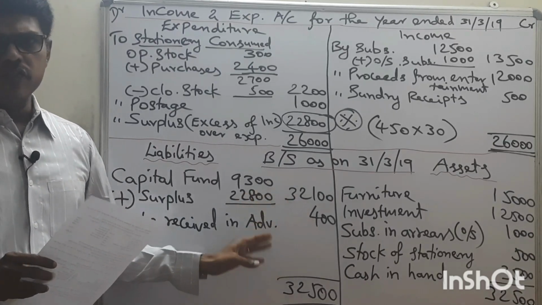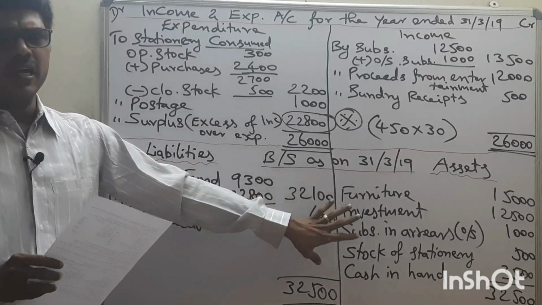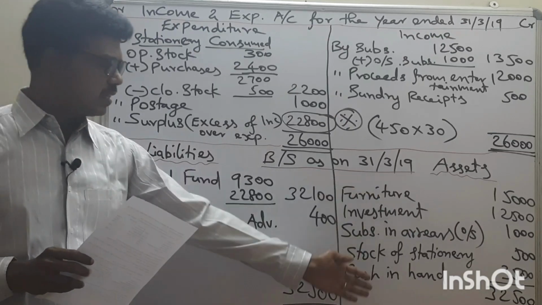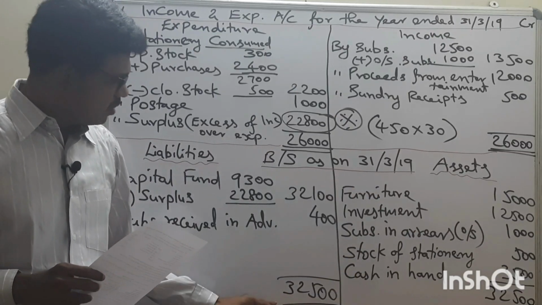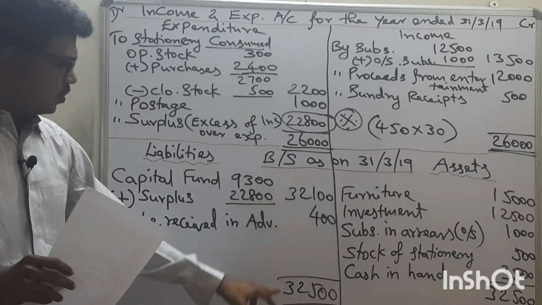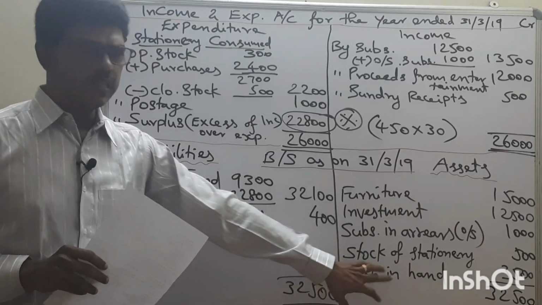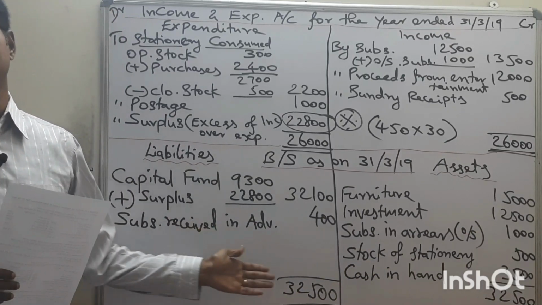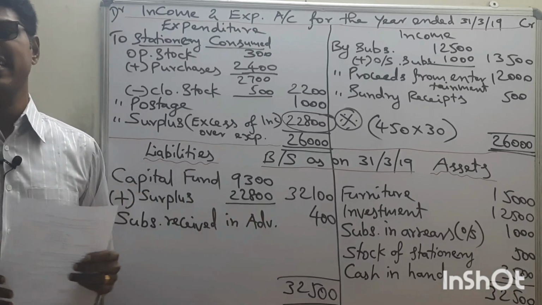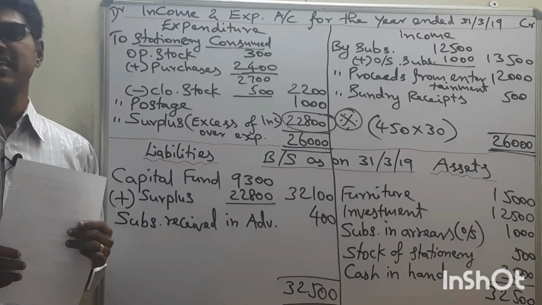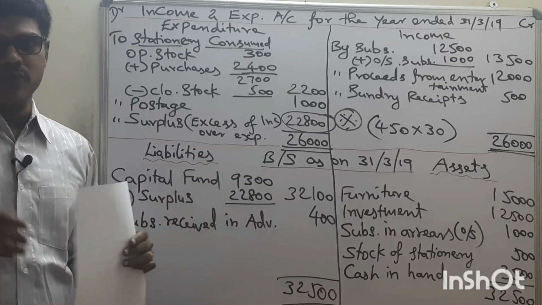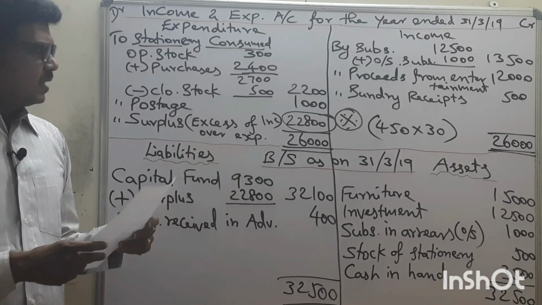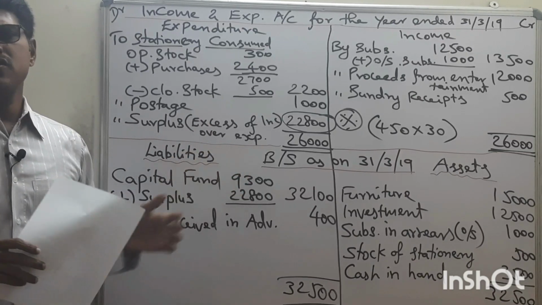After recording, after ensuring whether we have recorded all the transactions in the assets and liability side, we should total the amount, we should get the equal amount in both sides, right? If you total this, you will get 32,500. Then we can understand we have properly followed the duality principle, because there may be some mistakes even after following the duality principle. Those things I'll explain when I work out some problems in rectification of errors. Right, here I hope that you all would have understood this.